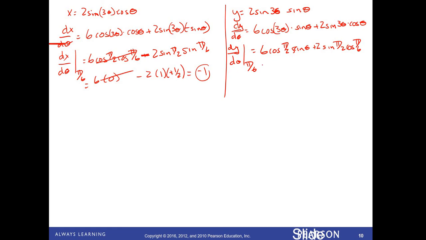Okay? So now I've got 6 times the cos of pi over 2, which again is 0, so this whole first piece goes away. I have 2 times 1 times root 3 over 2, which equals root 3. So write all that down because I noticed that my slide is messed up. So I'm going to have to erase this. So make sure it's written. You can go back to it if you need to.